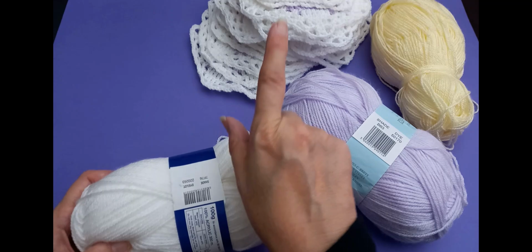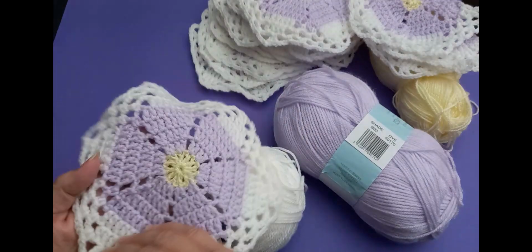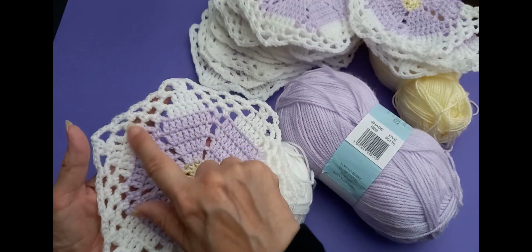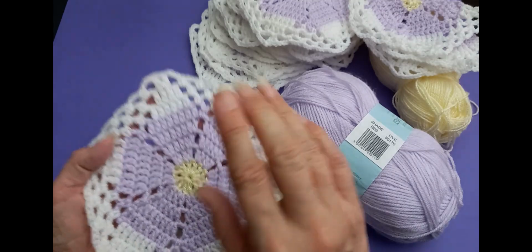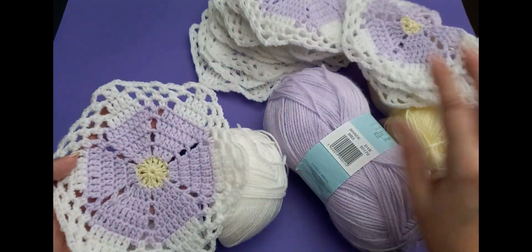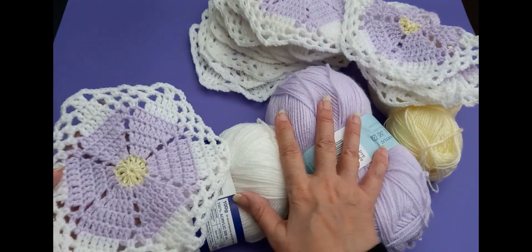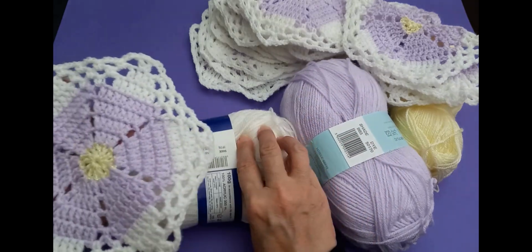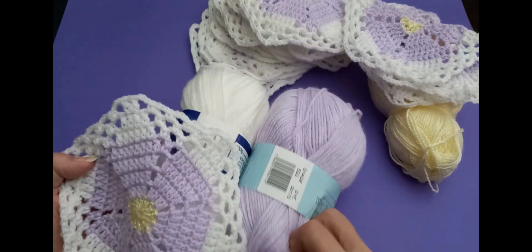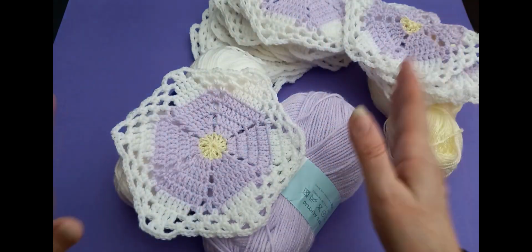So if you want to make this and you want to do it in the colours like I've done, or even if you're using your own colours, you need 2 balls for the centre hexagon and 2 balls for your outside. You can make it all one colour if you want. So 2 balls, 1 of the middle, 2 of your lilac, 2 of your white. If you want to make it all one colour, I would get 5 balls of yarn. 5 100-gram balls will be enough. More than enough, because I've still got all of this left of this ball. So I've still got all of this left, and that'll make a nice big throw or blanket.